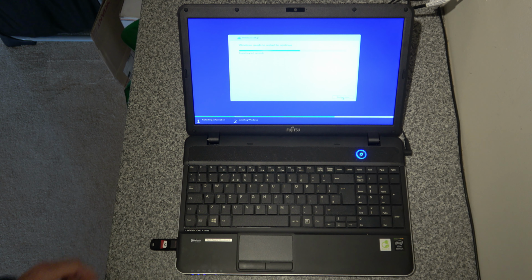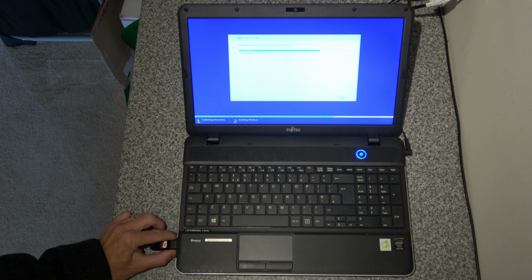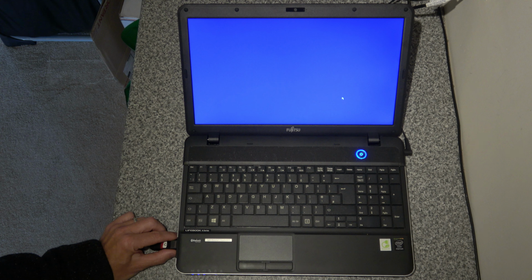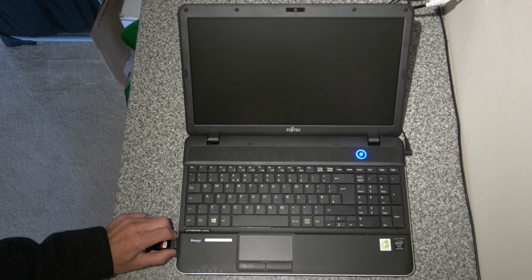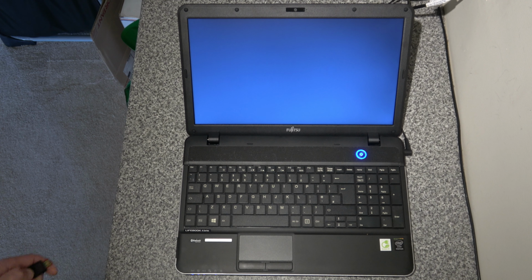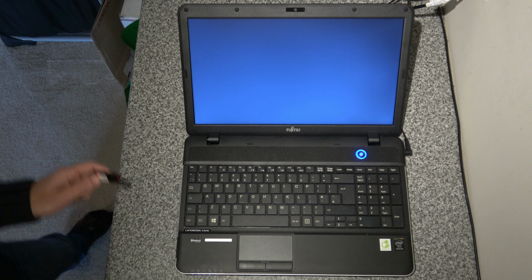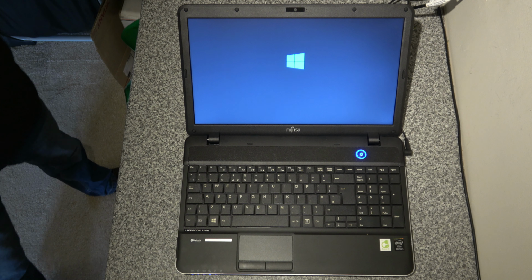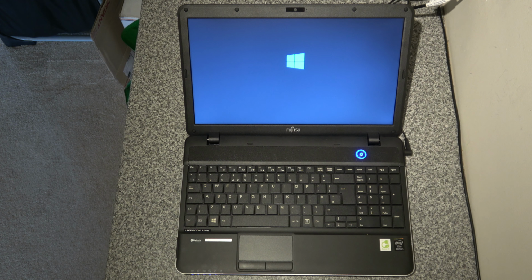as part of the reboot process, I always take the USB stick out. So once that goes down to the power off mode, we can now remove that. That will then go away for safekeeping. And now we're booting from the hard disk.